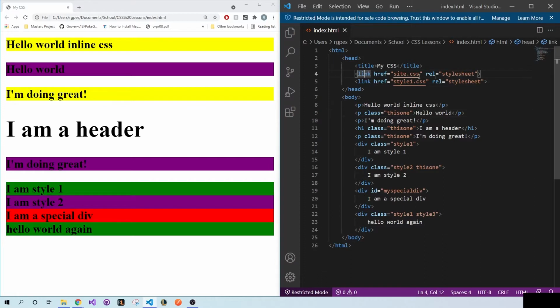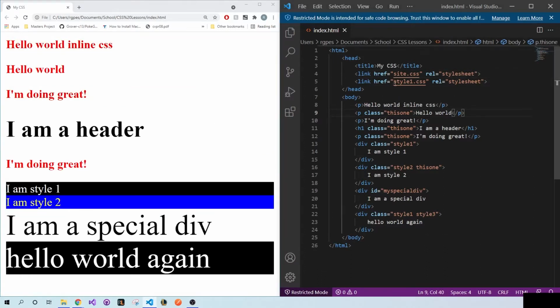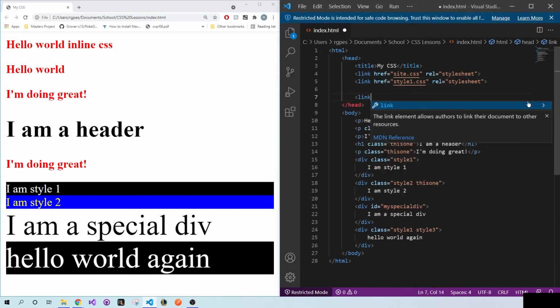And then the external CSS is this. So I'm going to save and I'm going to refresh. And you can see that it's bringing this in through this. The way to implement this is write the link here like this, href, and then the location of your CSS file relative to your web page.